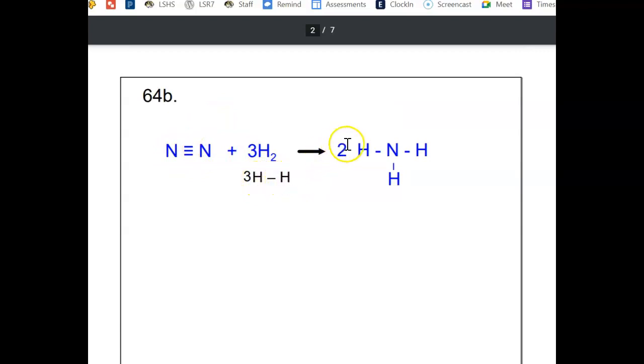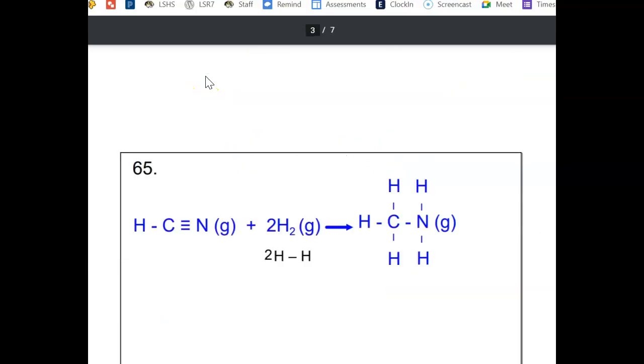This is 2 of this entire structure, right? So remember that this 2 says I have 2 nitrogen hydrogens. I've got 3 nitrogen-hydrogen bonds, one here, and one here. So that structure in itself has 3 nitrogen-hydrogen bonds, but there are 2 of them, so there are actually 6 hydrogen-nitrogen bonds. So kind of keep that in mind.